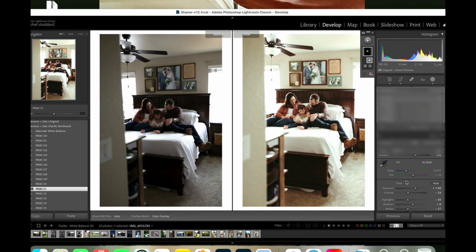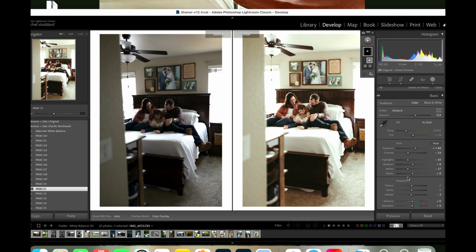So yeah, did we change the, no, see, we didn't change the temp or tint at all on this photo, and it just happened to come out perfectly. So again, don't think you always have to change it, because you don't. I would say most of the time you do. We just happen to run into a couple that didn't. You could even bump temp up just a little bit if you're a warmth lover like me.